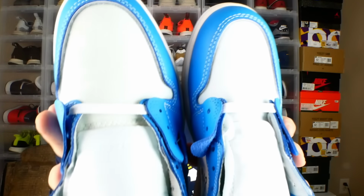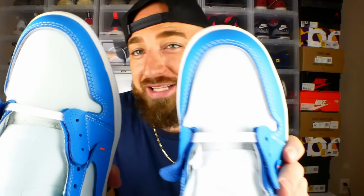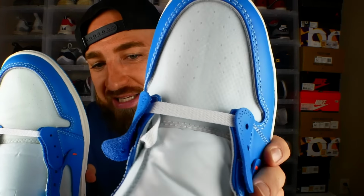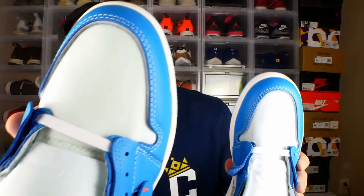Next thing I noticed is color. The color on the fake pair is a little bit more off-white, no pun intended. This is a nicer kind of crispy white. This is the retail pair here. This is the fake pair. It's a little bit more of a yellowish eggshell kind of white. And this one's going to be a little bit more of your regular white. I don't know how well that shows up on camera, but in person, it's slightly noticeable. But once again, only when you have a retail pair sitting right beside you.